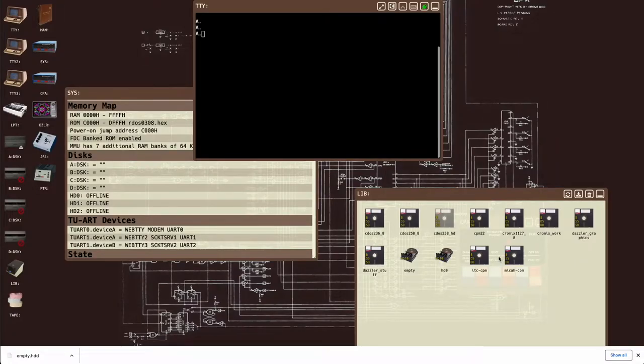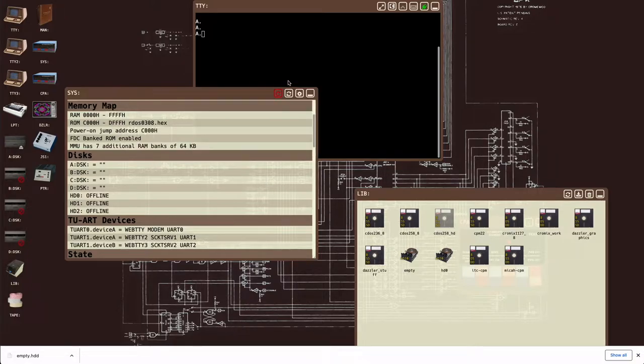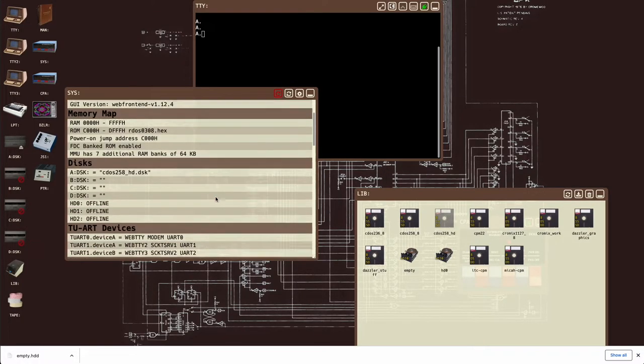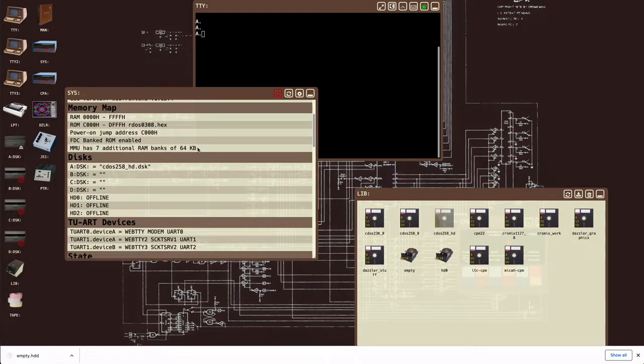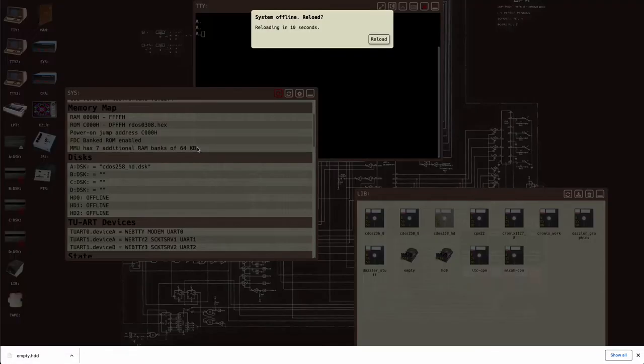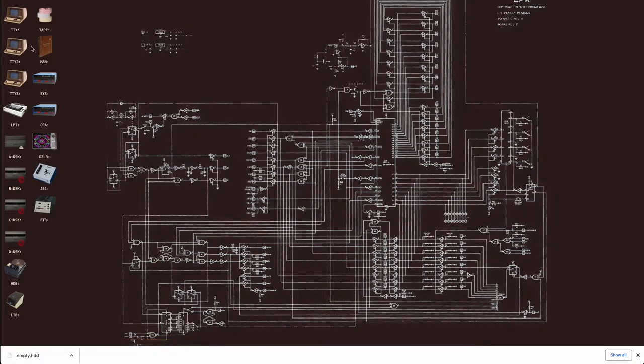Okay, so at this point, we can just press external clear on the front panel. That should get it to reevaluate what disks are connected. Maybe not. I think I might actually have to power cycle it. So I'm using the front panel power button to turn the power off and on again, and we'll hit reload.